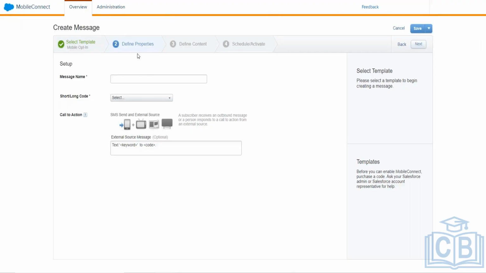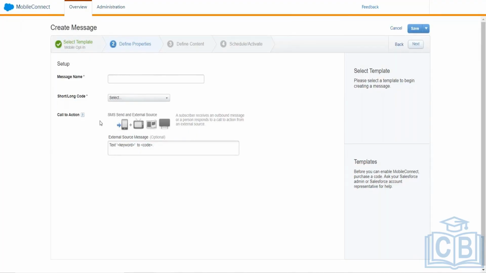This is for mobile opt in in the same way. Here we have the call to action only for sent SMS and external sources. When I use this type of campaign, I'll be able to send out the SMS communication to them, and at the same time, I can also use this shortcode for external sources. This is pretty much the same as the email opt-in.